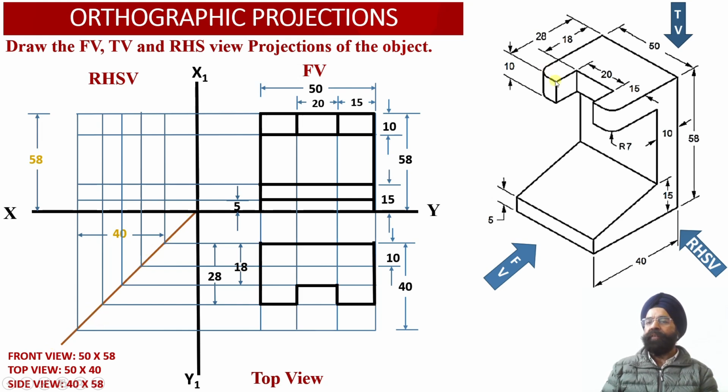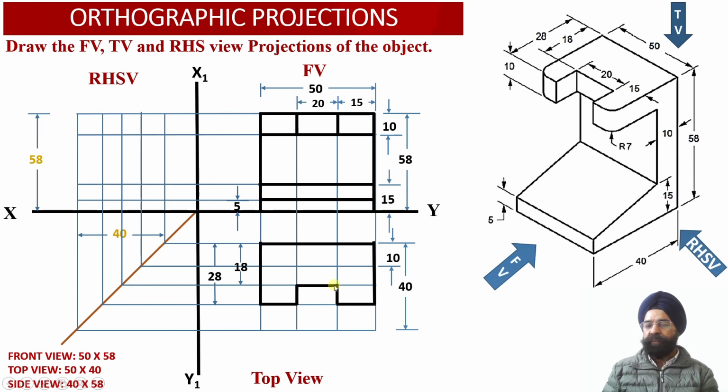Let us now evaluate different elements of this top surface horizontal web, which is carrying a central rectangular slot. Now we can see this portion of the top surface web will be visible to the observer, and at a distance of 28 millimeter from the rear face, this will be the front face of the top horizontal web.